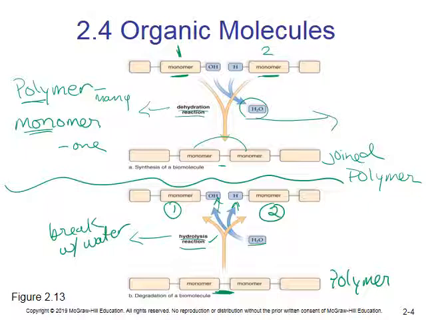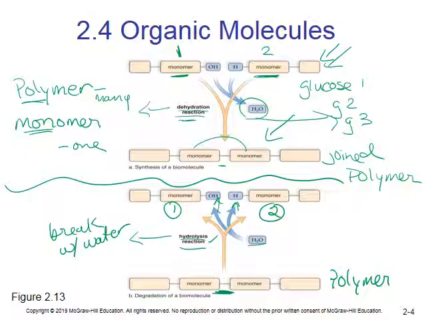Okay, great. We put things together, we bring food in the body. So let's say you just ate a meal and you have a bunch of monomers. You have a bunch of glucoses. So you've got individual glucose. You've got glucose 1, you've got glucose 2, you've got glucose 3. So I've got these sugars, but I don't need them. I'm going to go to bed. I just ate dinner. I'm tired. I'm going to bed. So what can I do with those glucose molecules?